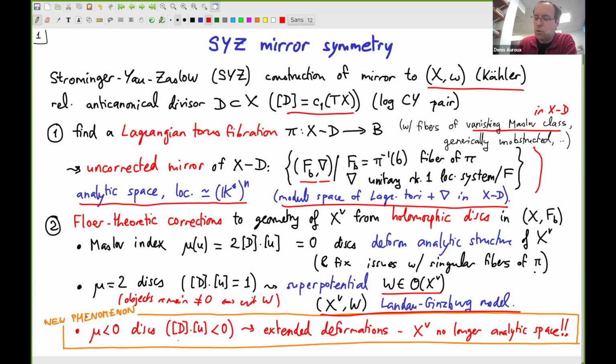And so you may also ask, wait, how can the intersection number with D be negative? Because I seem to be nicely in some Kahler holomorphic setup and so on. I should have positivity of intersection between a holomorphic disk and a complex curve or hypersurface. Well, the problem occurs if D contains spheres of negative Chern number, because then I can have configurations consisting of a disk that hits D together with a negative sphere in D, and the union of that may well be regular as a stable nodal disk, and I may have to count it. And so the other part of the talk is going to be convincing you that this actually happens in real life.